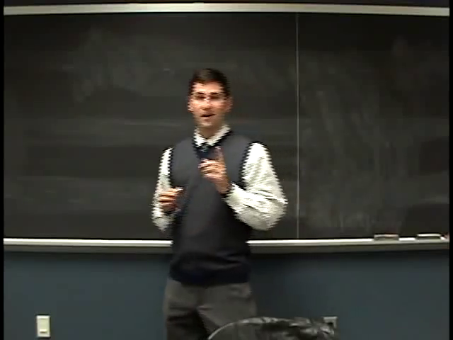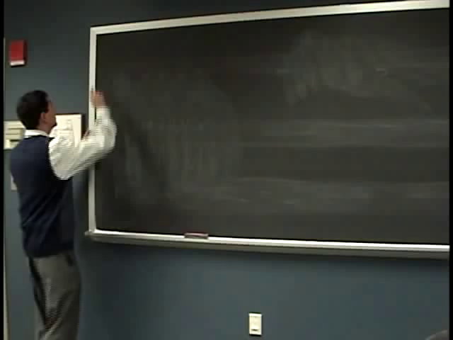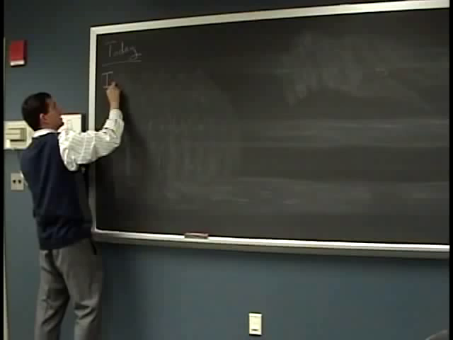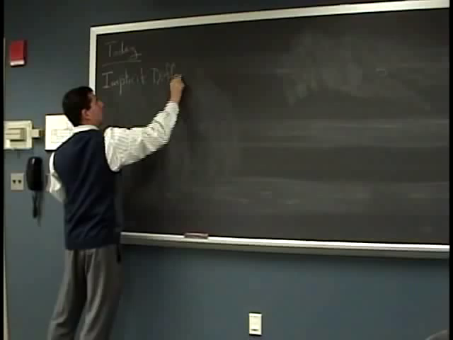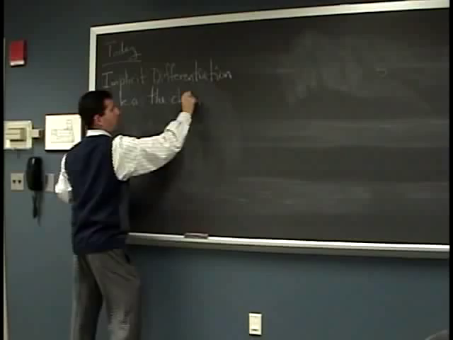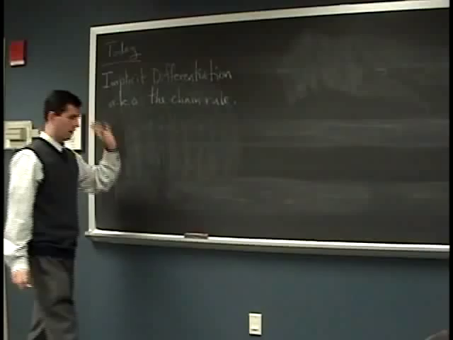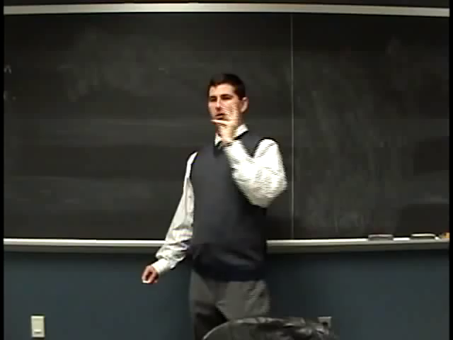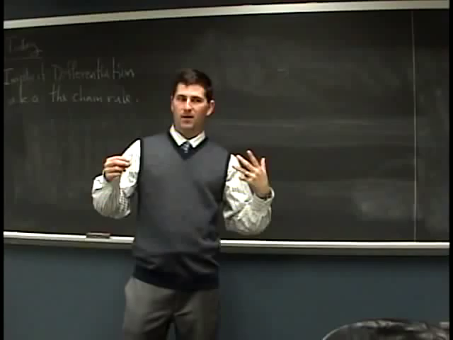All right, so today we're going to talk just a little bit about implicit differentiation. But this is really just the chain rule, which you already know. Okay, so I'm just going to work a couple more examples of it, and then we're going to try to see a pattern in the way it works so that we can write down a quicker way to do it, right? Which I alluded to last week.